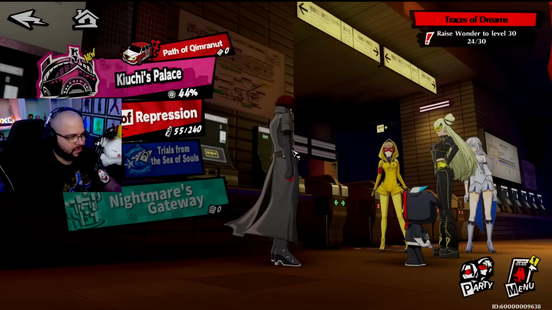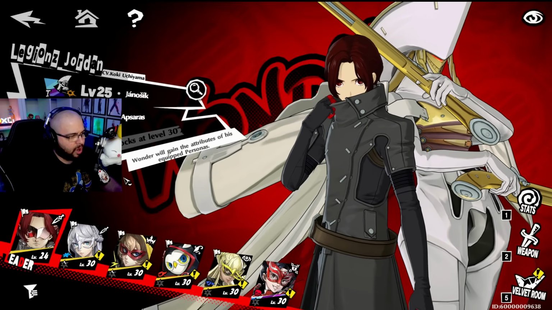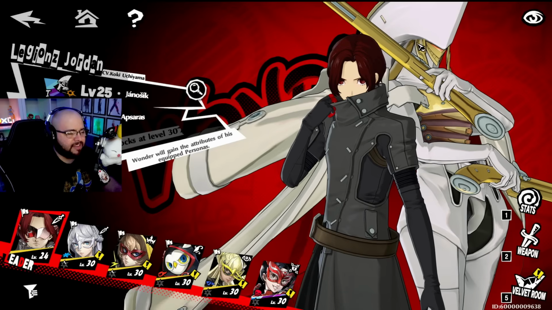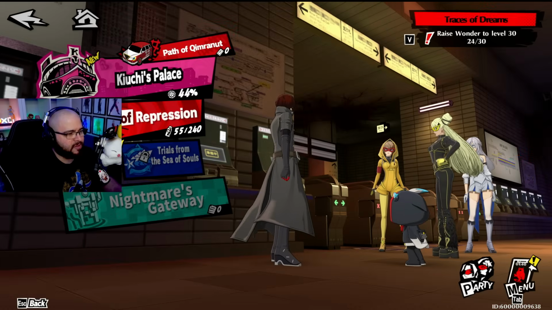The personas, okay? So as you can see, if I go to Wonder, right? Wonder can equip multiple personas. At level 30, he unlocks the third slot, and he can have 3 personas at a time. The best way to get him stronger in Persona 5 the Phantom X is by grinding.